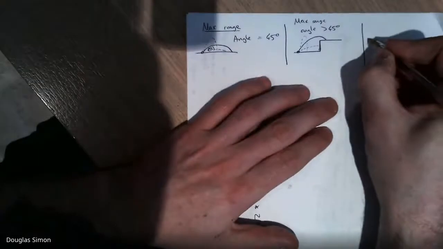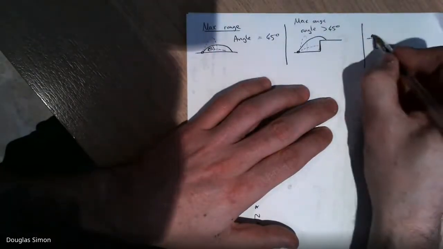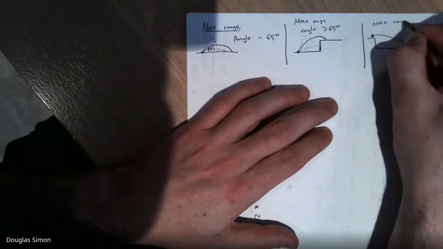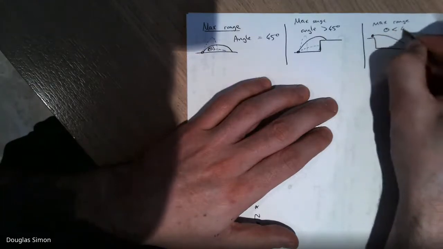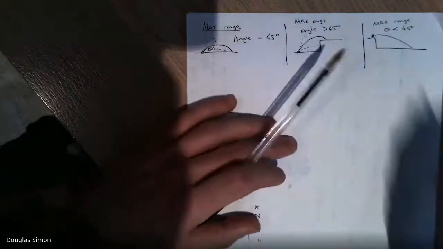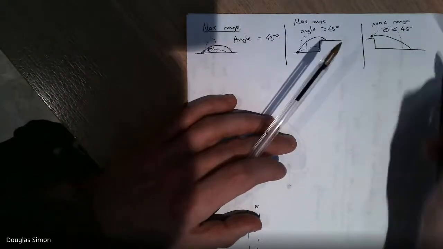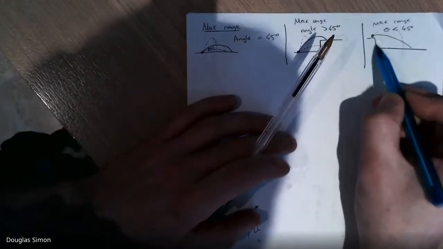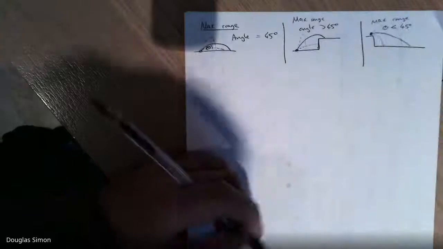And then if you're going the other way and you're throwing off a cliff, again, the max range corresponds to an angle less than 45 degrees. If we throw it at 45 degrees, we're wasting some of our throw because we could get it further because it's got this extra height to fall. And if we throw it too low, it will just go straight down here. So the angle becomes less than 45 degrees.